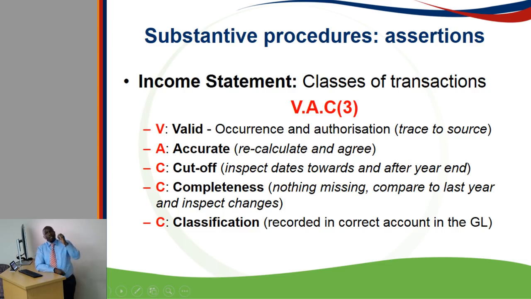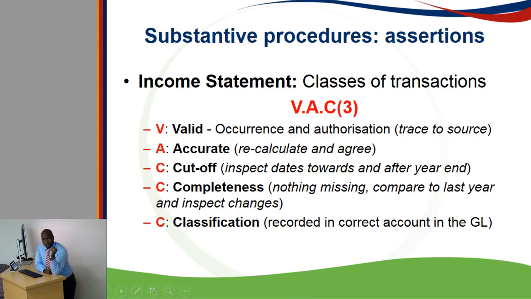So that's recalculation. So the accuracy portion is no longer just addressing recalculating the sales amount for the year and leaving it at that. So you recalculate the sales amount for the year, compare it to what's recorded, and follow up differences with management. In recalculation for a sample of invoices, agree the quantity to the delivery note, agree your price to the price list, recalculate the VAT portion, recalculate discounts, get to the net portion, agree the net portion to what's recorded in the books. Do you see now we're moving from accuracy being 1 or 2 marks to now hitting about 6 marks. So those are the easy marks that I mentioned that you must address.